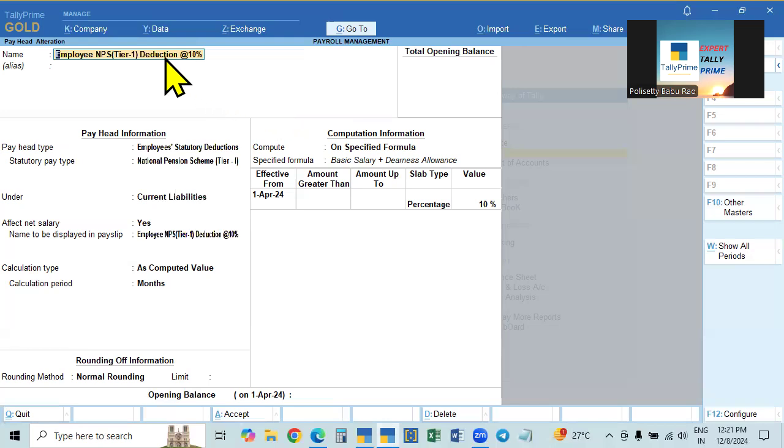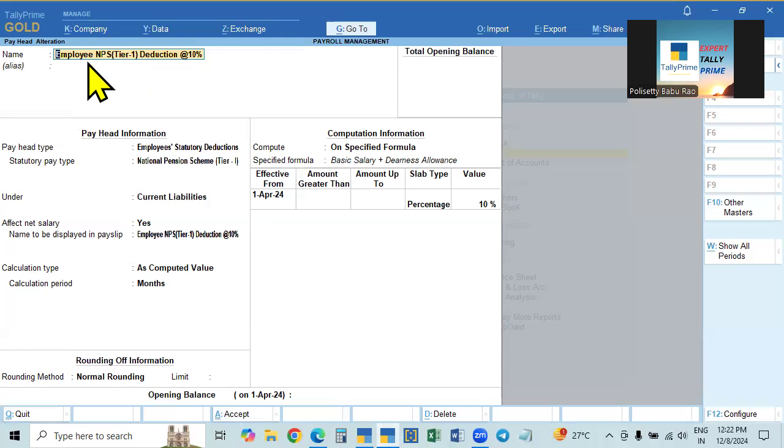The rate is 10%, and here it is tier 1. In the system there are two tiers, tier 1 and tier 2. In tier 1, whenever you want, you can withdraw partly or fully, with no restrictions. Tier 2 has restrictions up to a certain time, called the lock-in period. Up to that time, they cannot withdraw. After that, they cannot withdraw fully, only part of the amount with some restrictions. That is why mostly only tier 1 is contributed to.